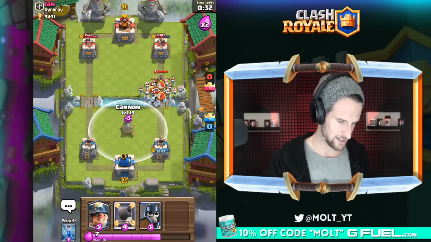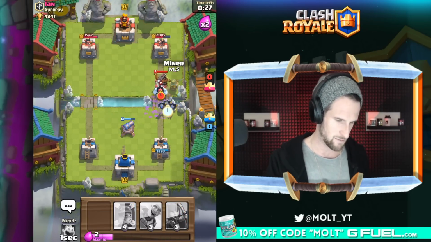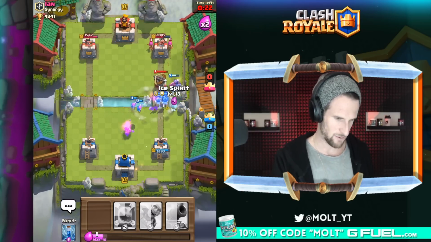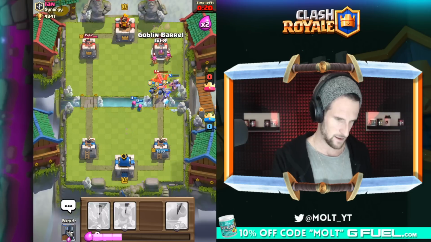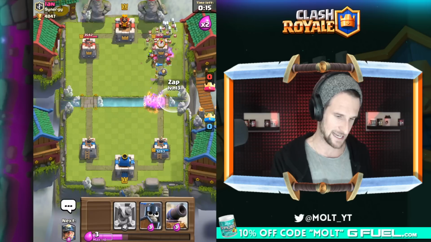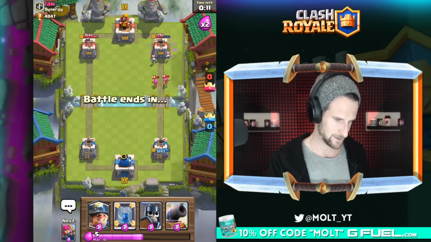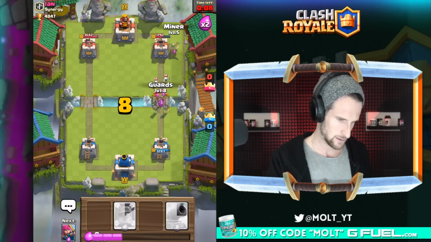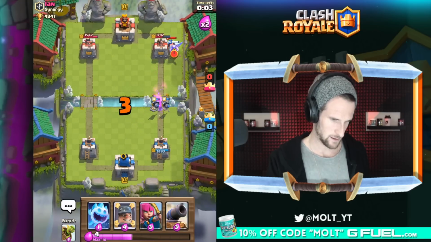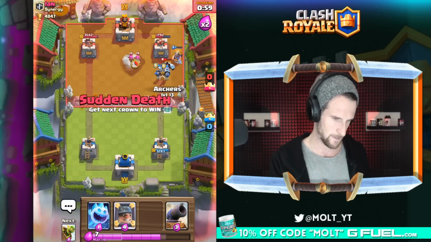And we'll go ahead and go cannon right here. I'm going to zap all this. Yeah, we're going to go guards. We're going to go miner. We're going to go archers. And we're going to go ice spirit. Now we're going to cycle back through over here. That's looking good, ladies and gentlemen. I'm liking it. Zap all this. Oh, no, we missed them. Crap. Guards, miner. Yep. There we go. That was a good use of that for him, so I'm okay with that.